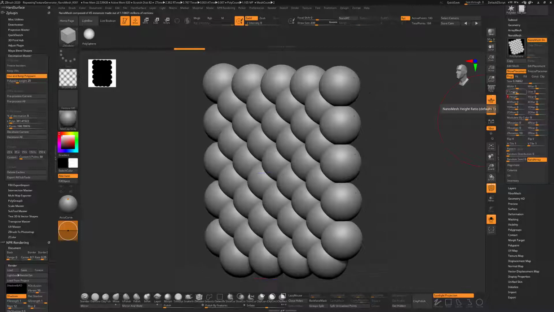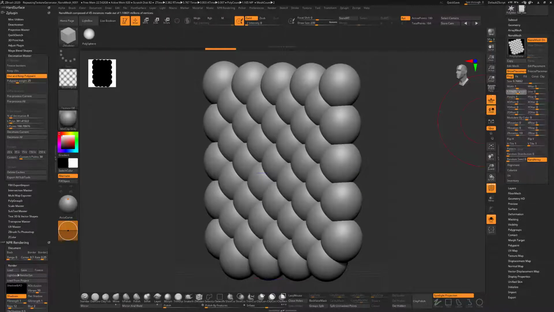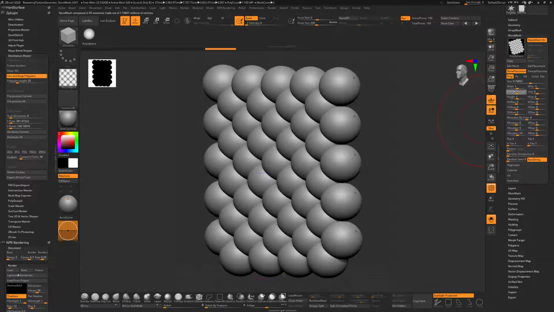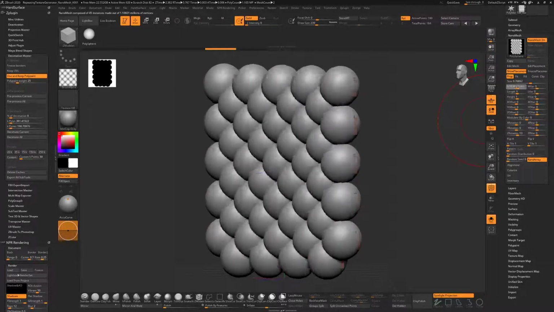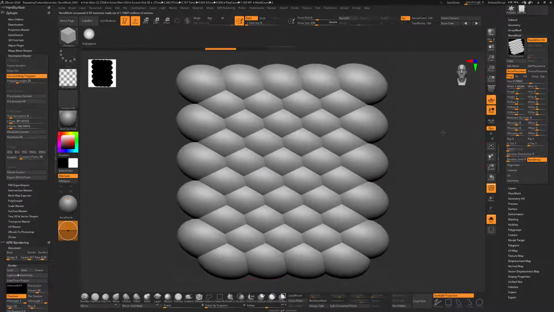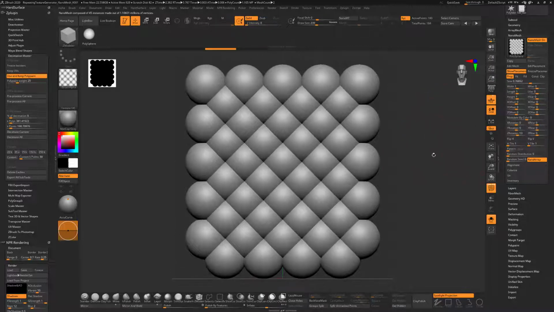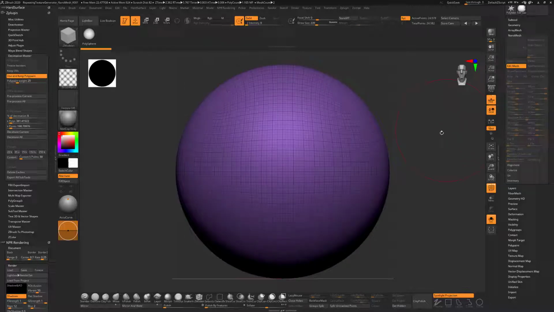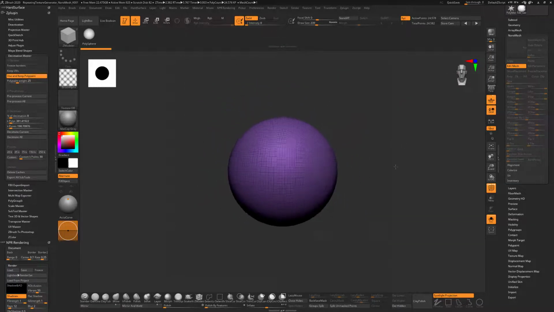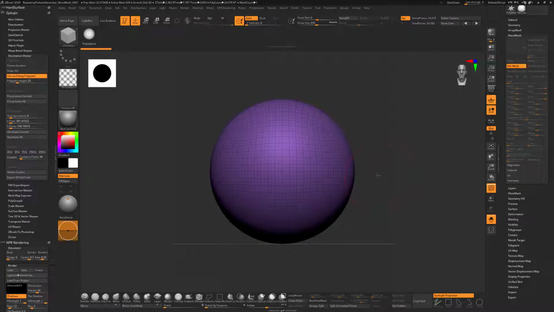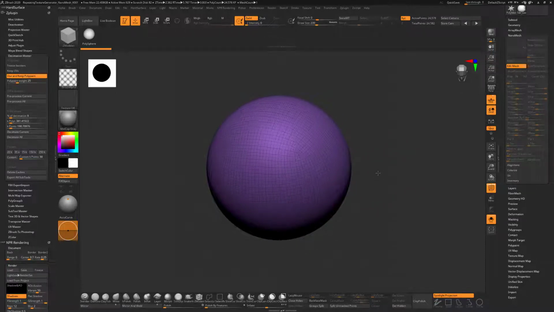If we put that at 1, we could change the length this way. If you go that way, it's not going to do too much, but we can go this way with it, and you can see what it does to that as a pattern. So that's kind of interesting. Now, the other thing that we can do is we can go to this thing right here and say Edit Mesh, and that puts us in a mode where we can just start working with and manipulating the model.